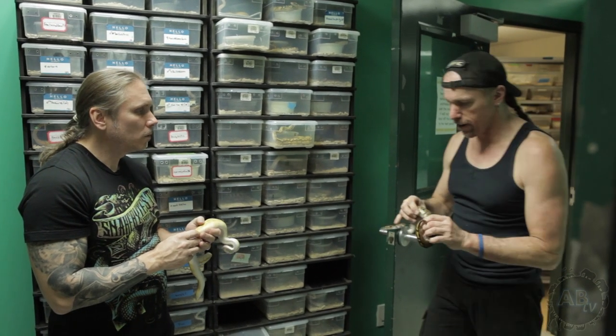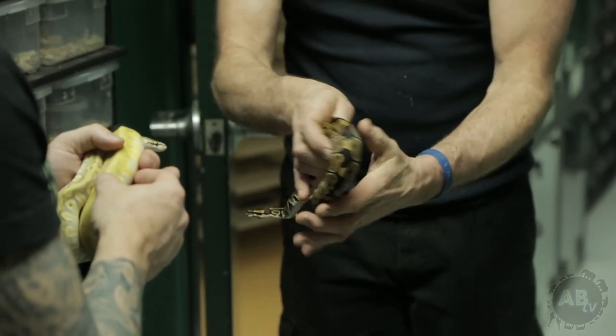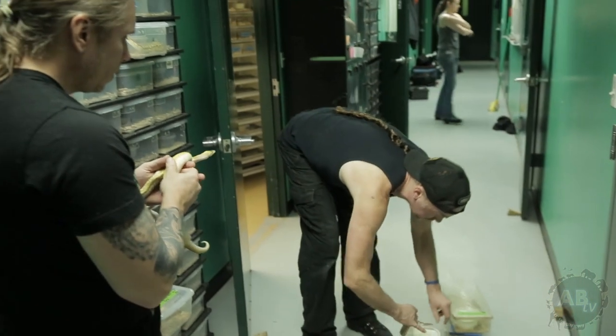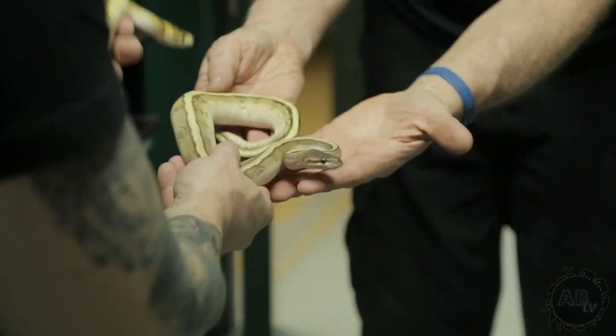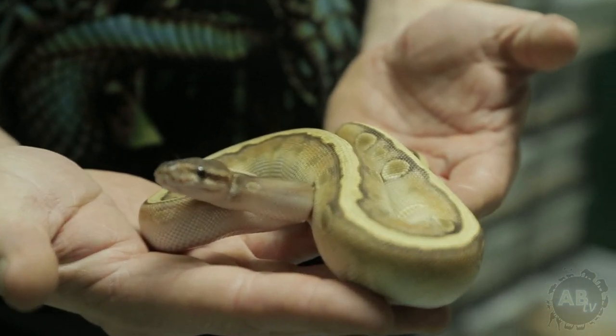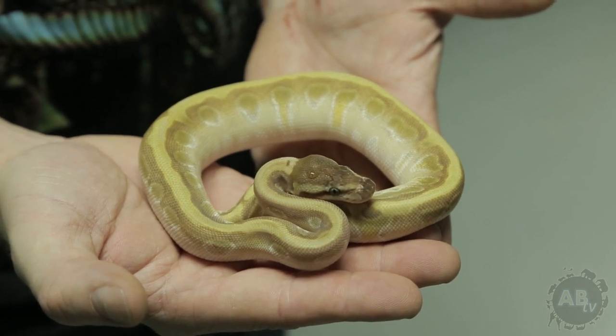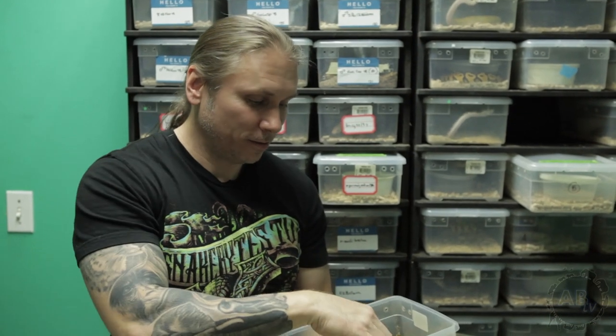The odiums as a whole, they don't look that different normally. It's one of those things — the way this thing works is epistasis. It's reactive to other genes. By itself it is terrible, it is nothing. But that's what keyed you off to — okay, there might be something here. It was from a wild caught animal. There's absolutely no doubt it changes things. You get these ones where you have like — wow, that is really cool. You can see the Mojave but you get like green. It's almost like a tri-colored animal where halfway down it just changes completely.